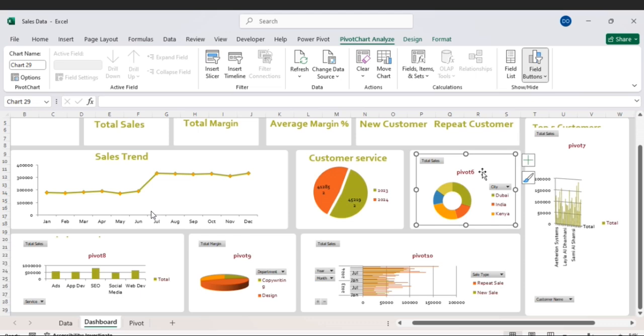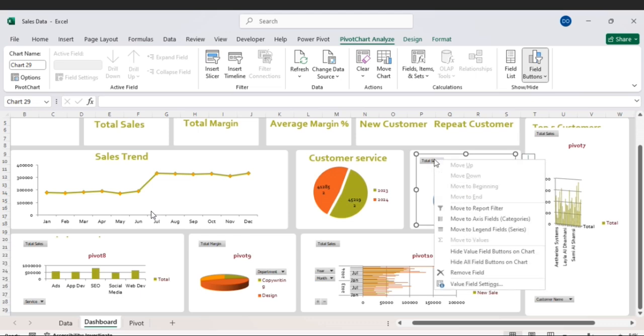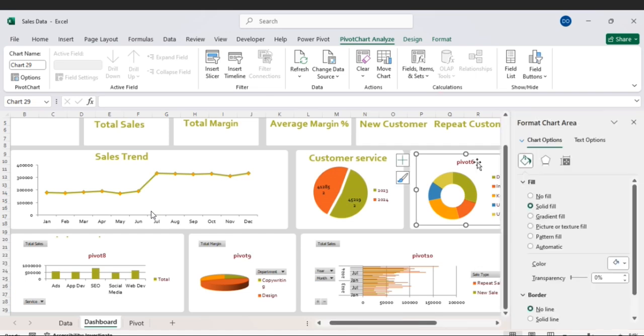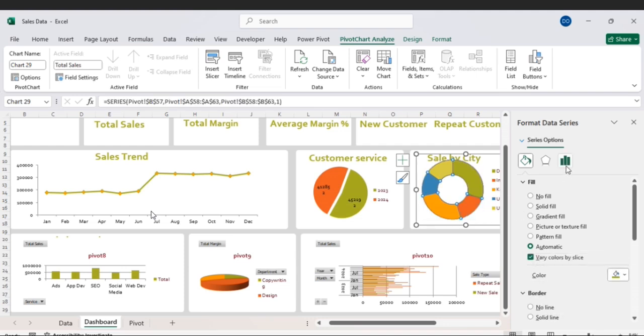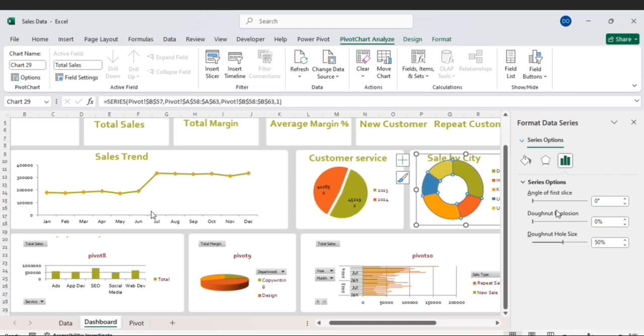Then let's go to the donut chart. Hide all the filled buttons on the chart. Right click and hide. Remove the title, then no fill. Then let's go to the explosion, donut explosion.